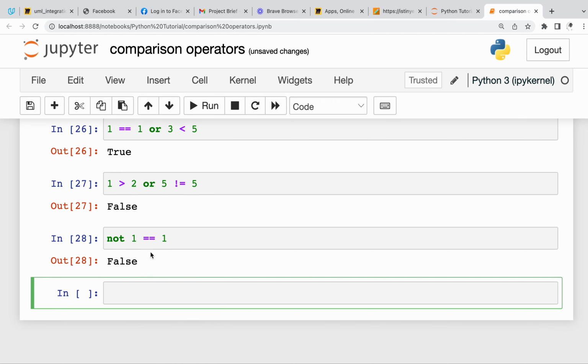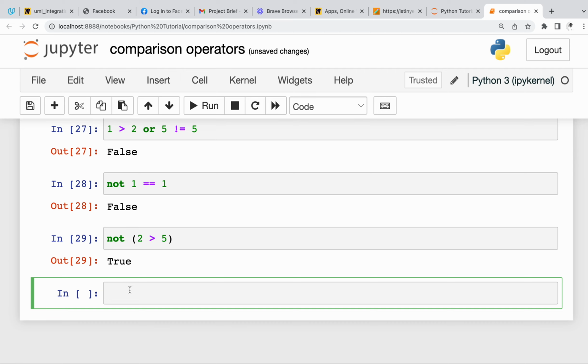Of course you have false, because 1 is equal to 1. And you can use parentheses to make your code neat, and say something like not 2 is greater than 5. It gives you true, because 2 is not greater than 5. So the not operator returns the opposite of whatever you're asking it.